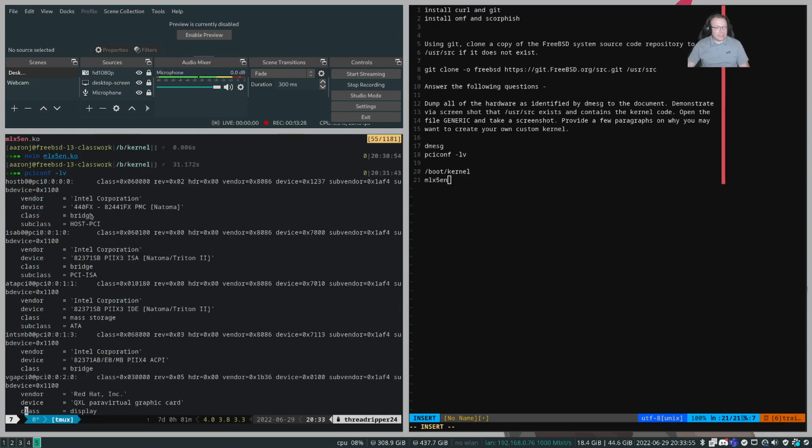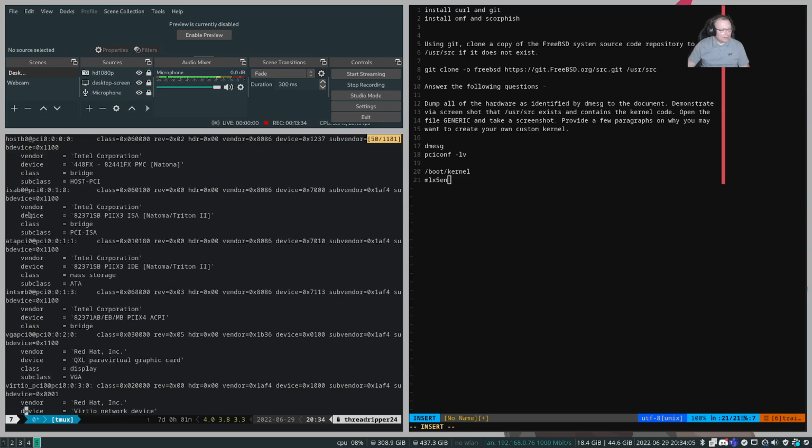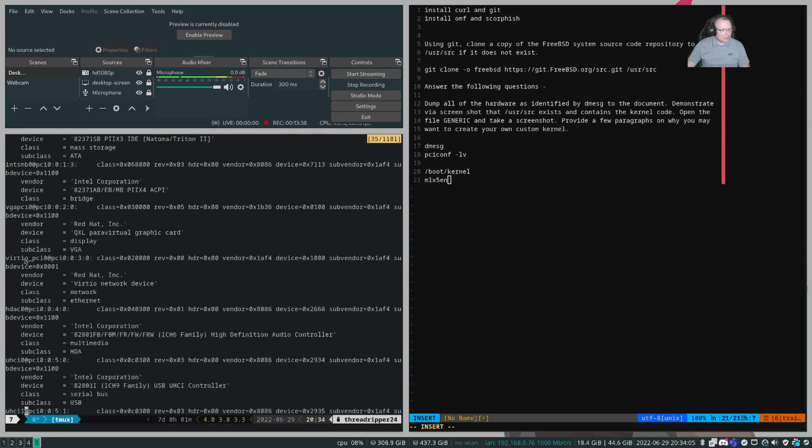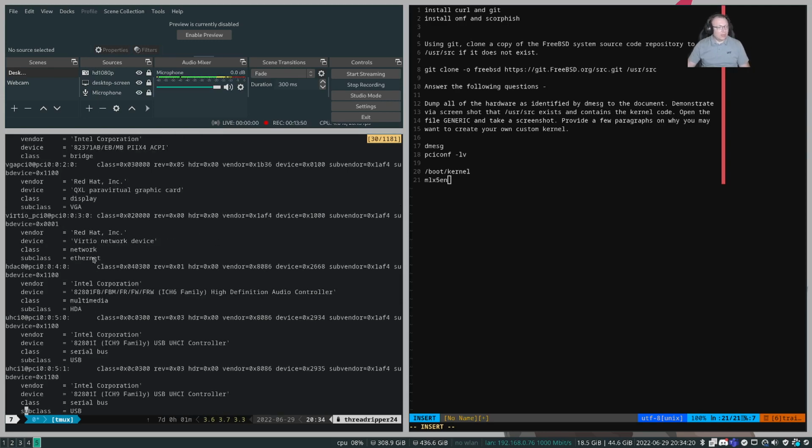We can see here we have a bridge, host, PCI. So this is our PCI, ISA bridge, ATA PCI, continuing VGA, PCI. So this is where it sees it as a vendor, Red Hat Inc., device, QXL paravirtual graphics card.